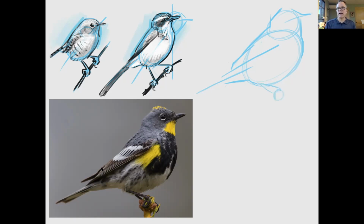The legs come out at a forward angle and tuck down into the ball of the feet. So for now, just give yourself a little circle where the feet are. And these are my essential bird lines.